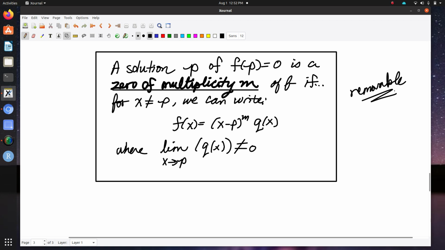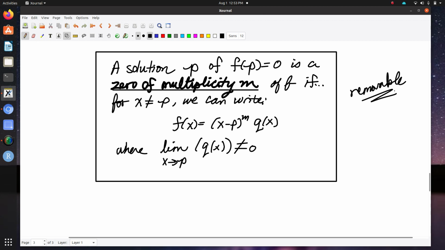And the point is that q of x is not allowed to be 0, because that would mean there are more zeros to remove. So when you say 0 of multiplicity m, it means you got them all. I can't say this is a 0 of multiplicity 4 and then claim it's a 0 of multiplicity 6. The language you'd use instead is that this is a 0 of multiplicity 4 or greater, that's fine. But when you say 0 of multiplicity whatever, you mean you've nailed it exactly, and that is the total number of zeros at that point. Okay? So there's that definition for you.